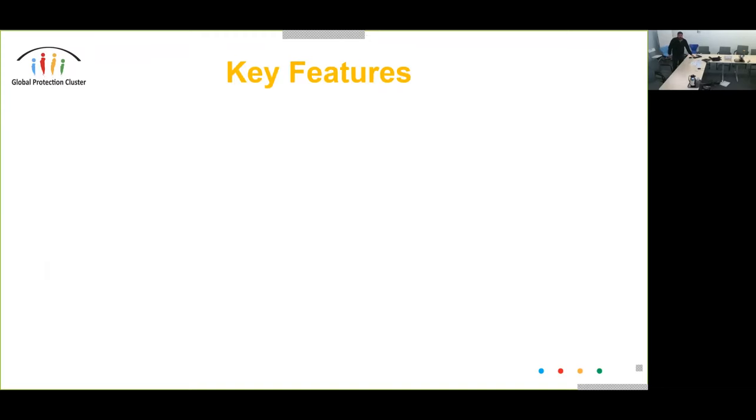I'm just going to go through the key features of the data portal. Why the data portal? Because it's a sustainable solution, as it's the UNHCR corporate tool. We might work a little bit more on the branding if we have any issues that are shared by partners. But the idea is that instead of building our own solution and supporting it, UNHCR was kind enough to support us with their data portal, which is built around coordination and should serve our purpose. And hopefully it will be sustainable because you will always have people to support it after we're done. In our type of business, in a few years, no one knows where we'll be. At least we're hoping the data portal will be there and all the information will continue to exist and inform others.